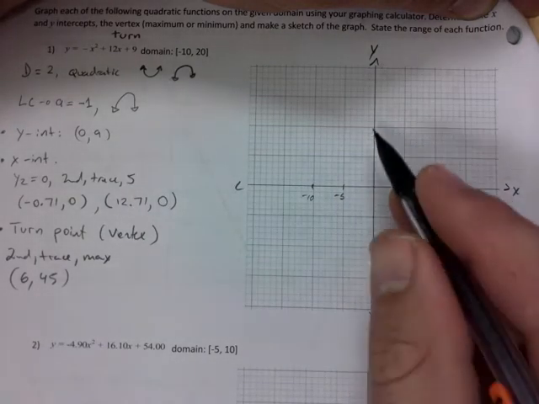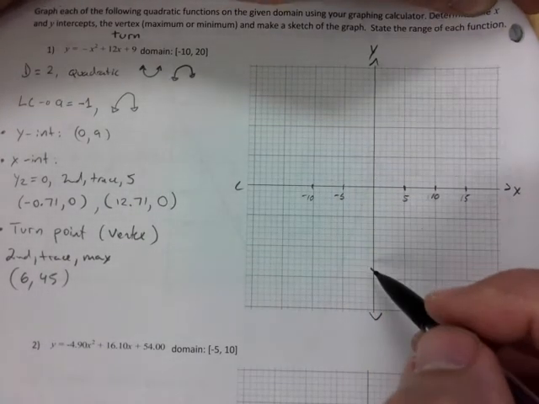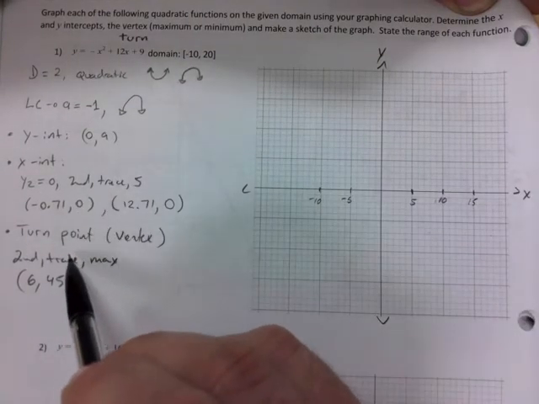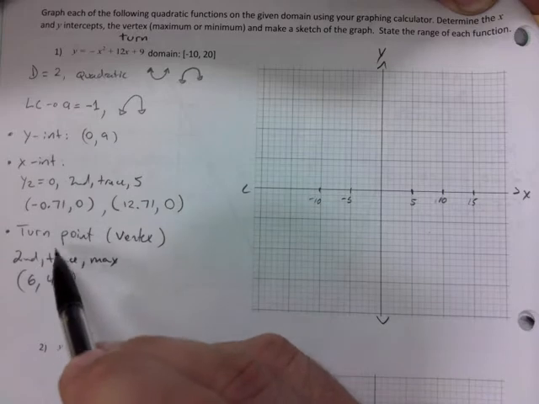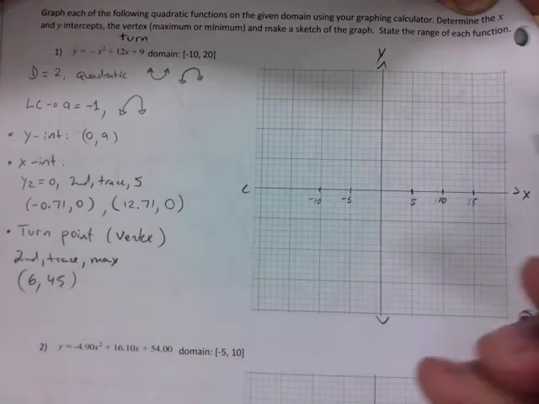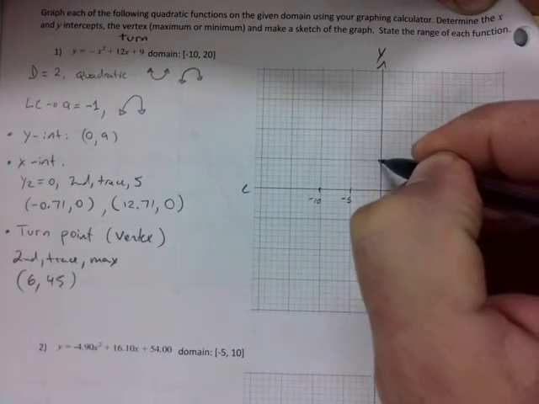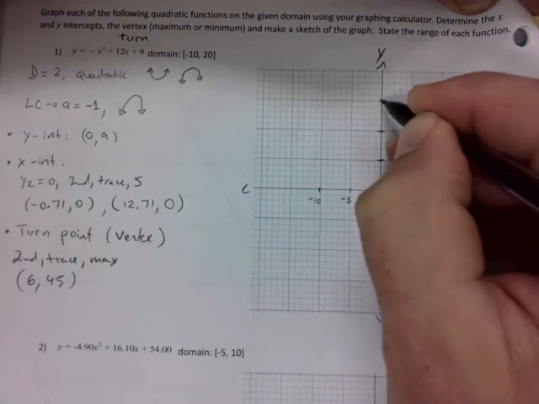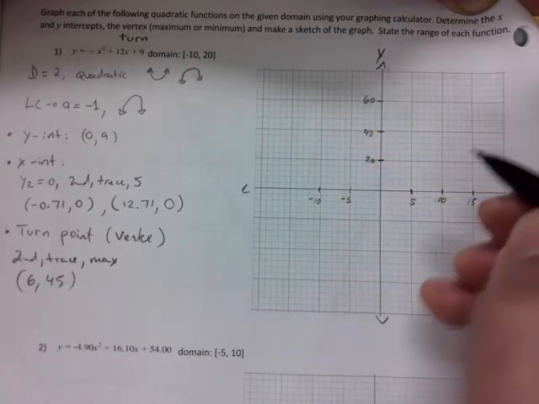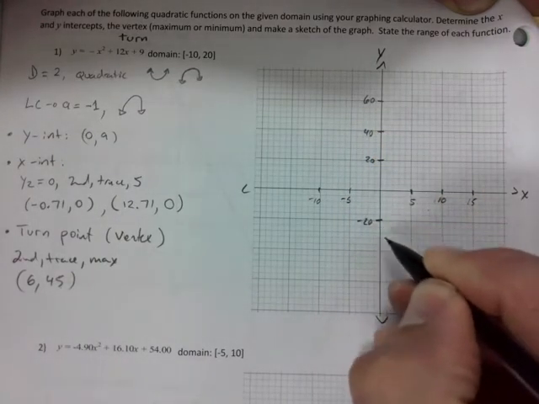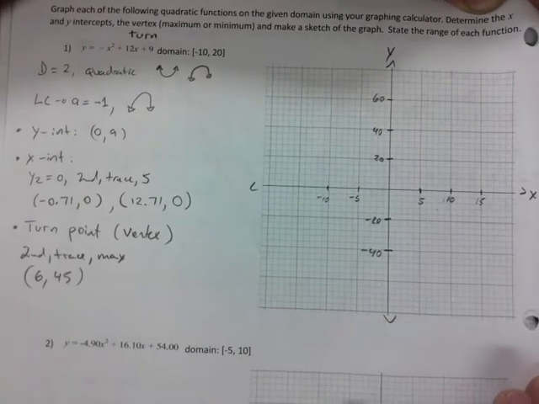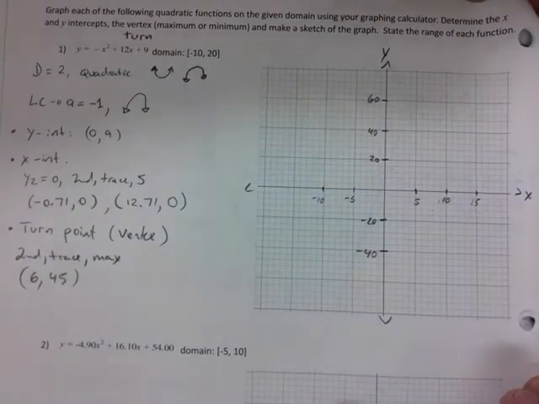And then for the y, you need to look at all your y values. Obviously, these are zeros, but then you look at the y-intercept and the y value of the turning point of the vertex. So 45, you need to have enough space to fit that in. So I'm going to go 20, 40, 60. And same thing here. Just a couple there. You're telling me that the scale is consistent there.